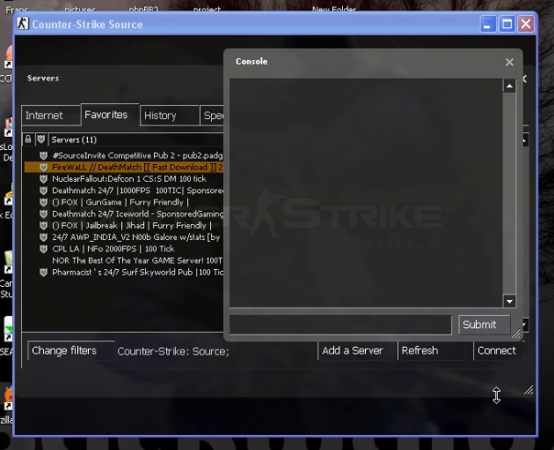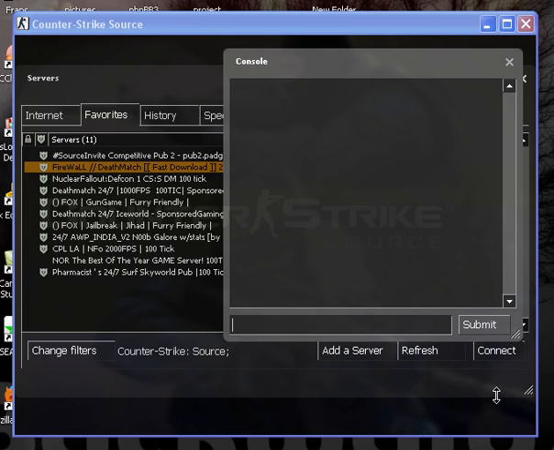Alright, this is Backwards here with another Source engine exploit. This one allows you to disconnect from the server and display any custom message you desire after, you know, when it says so-and-so left the server, disconnected by user. Well, you can change the "disconnected by user" part to any message you desire.